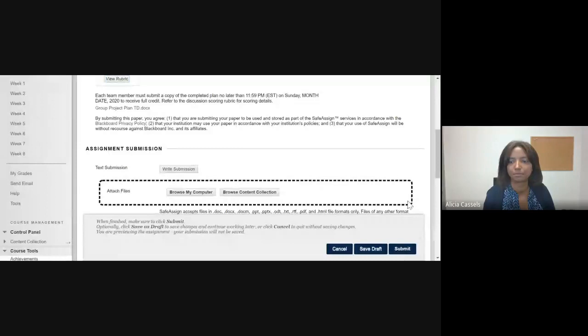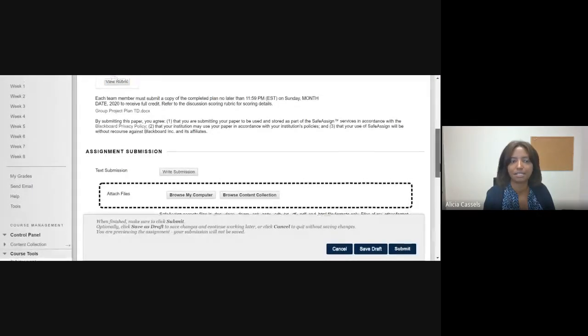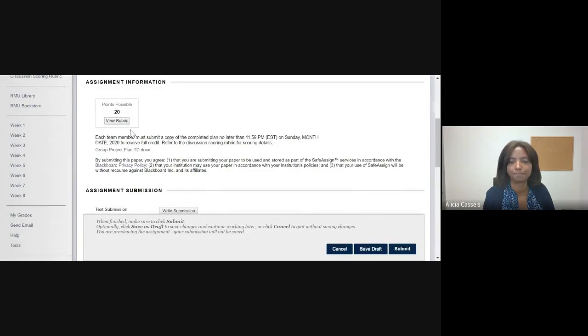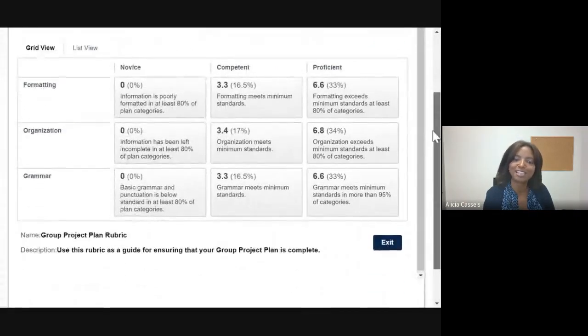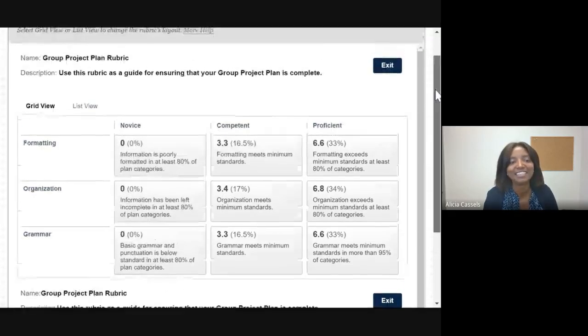Alicia, when you clicked on view the rubric, were we supposed to see the rubric with the assignment? Oh, yes, you didn't see it. No. Oh, okay. Let me try again. Are you guys seeing the assignment? Yes. Okay. I may have to share the tab. Here, okay. Now we're seeing it. Yeah. Thanks for pointing that out, Kathy.